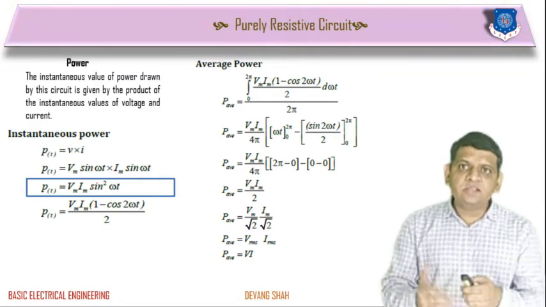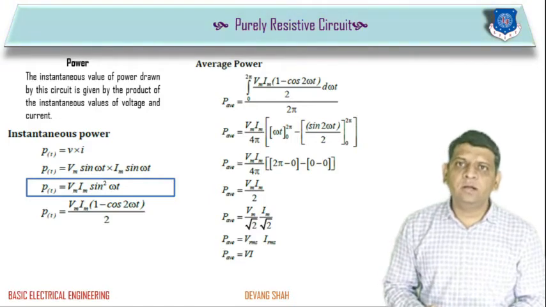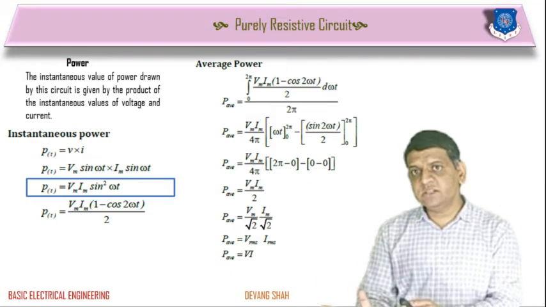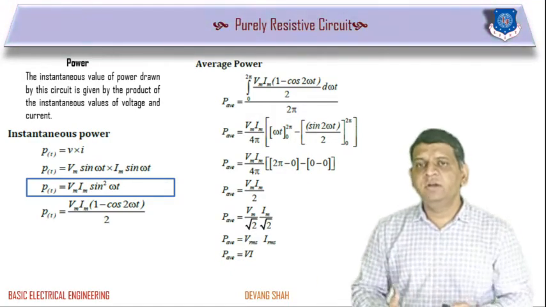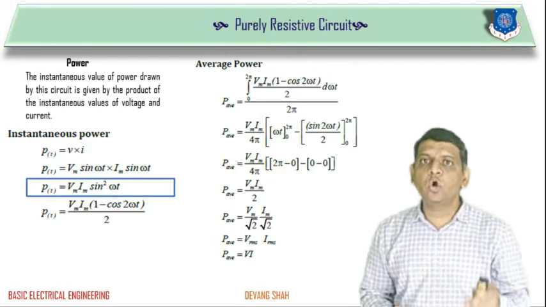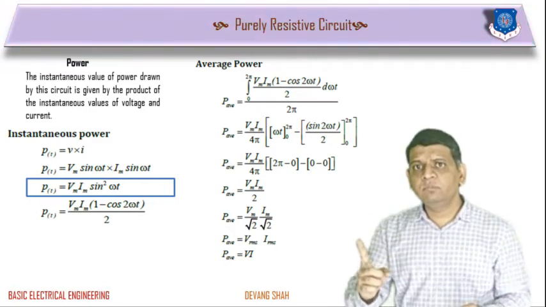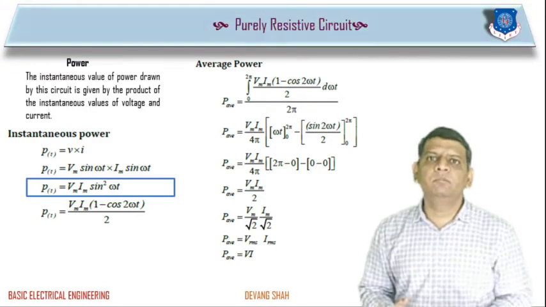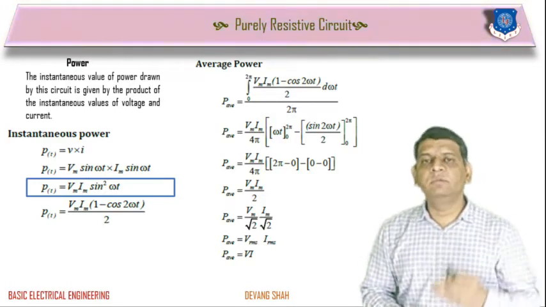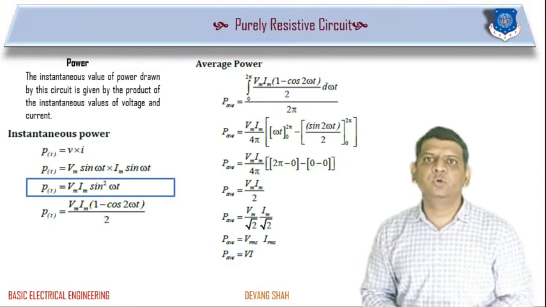Right. So here P is equal to Vm into Im in bracket (1 minus cos 2 omega t) divided by 2. Now you expand this equation, where power P is equal to Vm Im divided by 2 minus Vm Im divided by 2 into cos 2 omega t. Now we have a total of two terms. The first term you define as a constant term, because the first term is Vm Im divided by 2, and the other term is Vm Im divided by 2 into cos 2 omega t. This term is the fluctuating term.